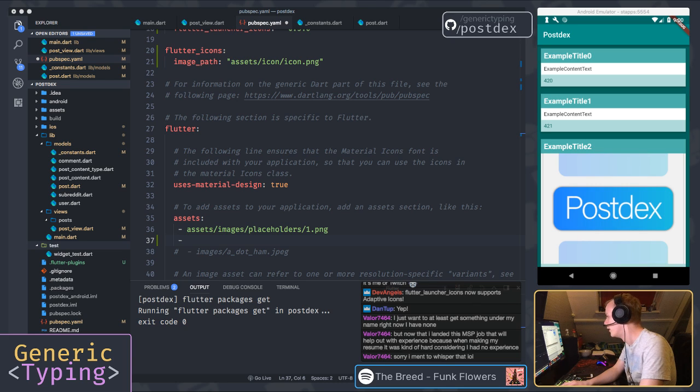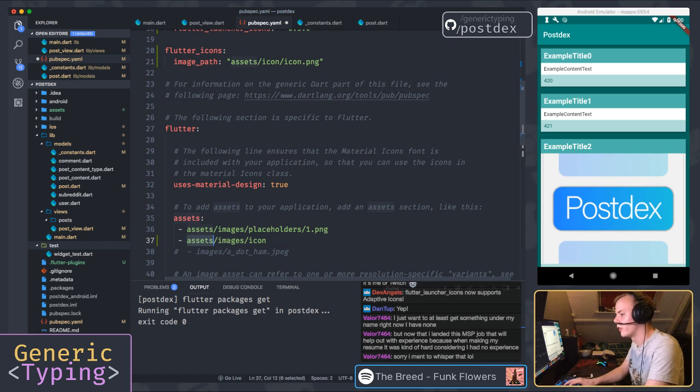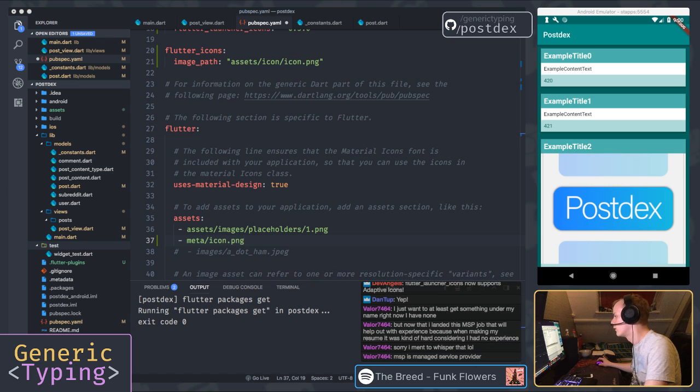Let's see. Icon is gonna be icon.png. Let's just put that as an asset in here. Actually, I'm going to define it in another folder called meta. And then just icon.png. So let's add that icon real quick. There we go.